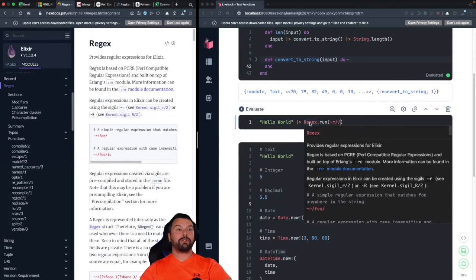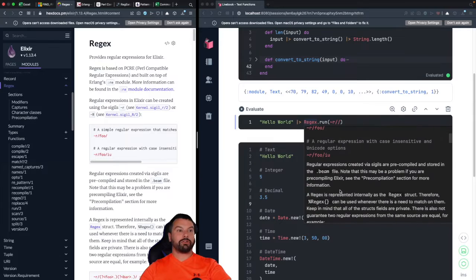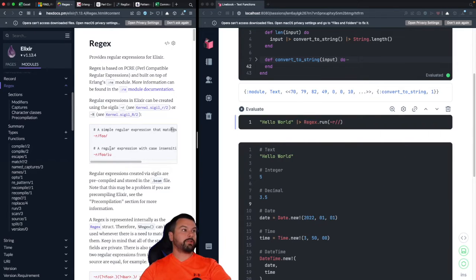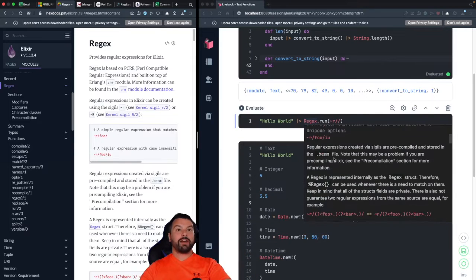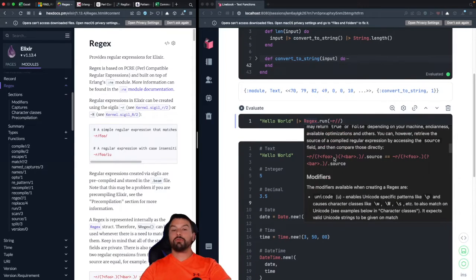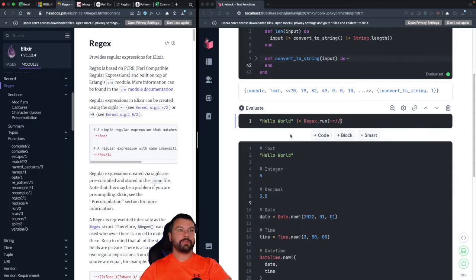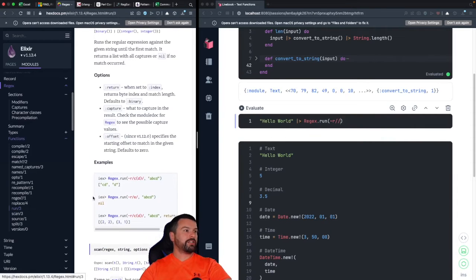So I could just hover over regex, and I don't even have to have the documentation open. We can see it says it provides a regular expression for Elixir. It's all written out here, and we can scroll down. Here's some examples, just like they've got here. We can do all of this without having to go search for it and find it. Really, really cool feature. All right, so anyway, with that, let's go back to the run function.